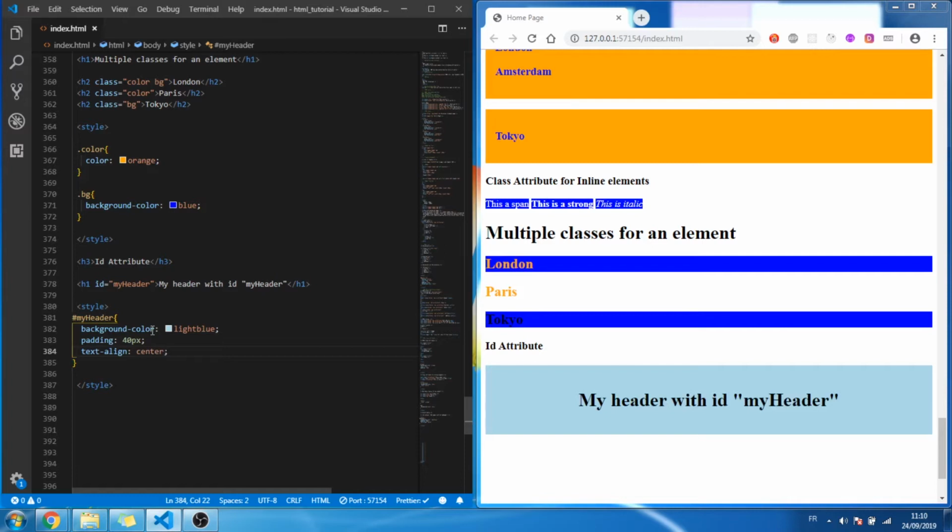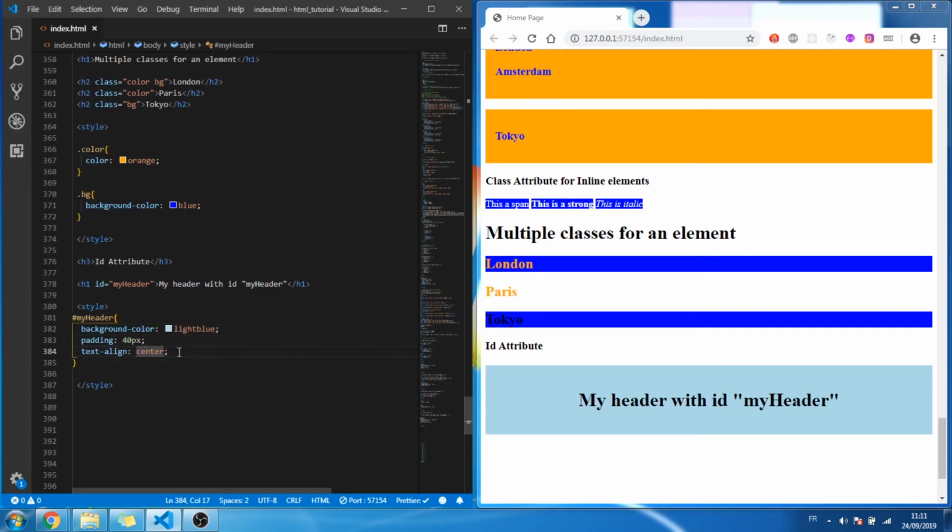So you see, we have defined an HTML element with the ID my header, and then we have accessed that ID in the CSS, or in the style element, with the hash, and then this is the property and this is the value. Property, value, property and value.